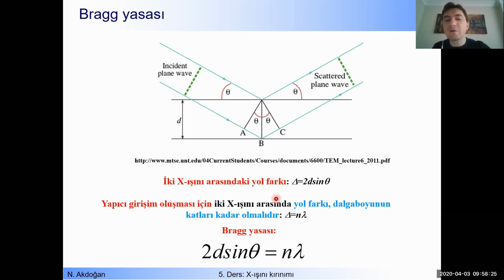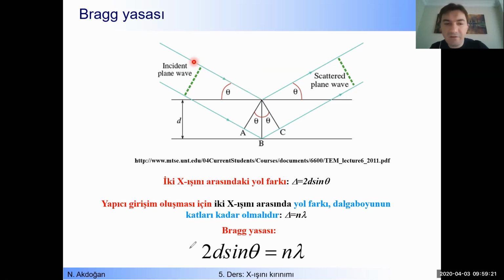So delta is the path difference, and this delta must be equal to n times lambda. This gives the developed formula, which is also called Bragg's law: 2d sine theta is equal to n times lambda. Here d is the interplanar distance, and this theta is the angle between the incident beam and the sample surface or crystal surface. Sometimes this theta is also shown like this, as the angle between the X-ray and the surface normal. In some books or in some lectures, maybe you have learned like this, but this does not change the results.